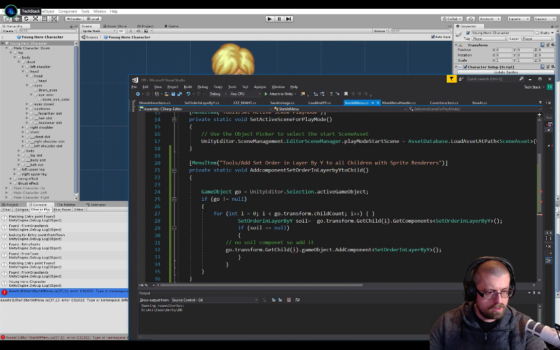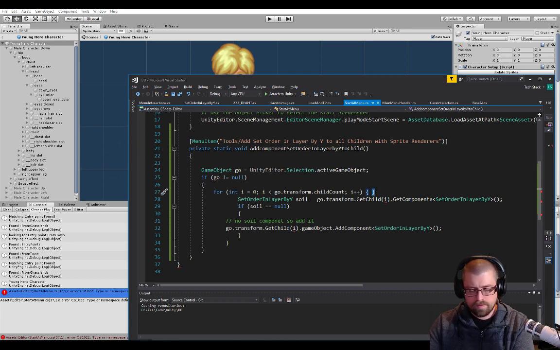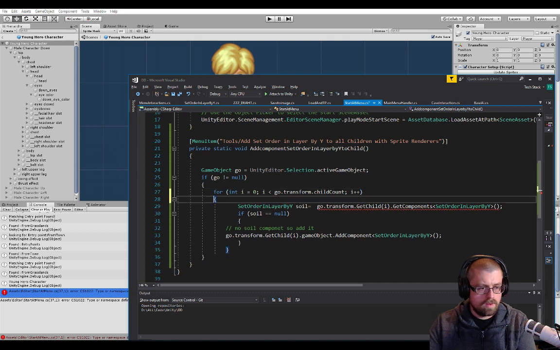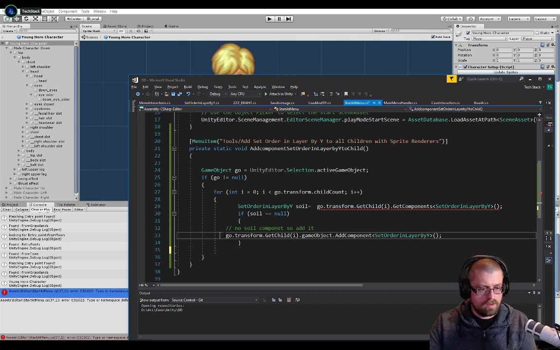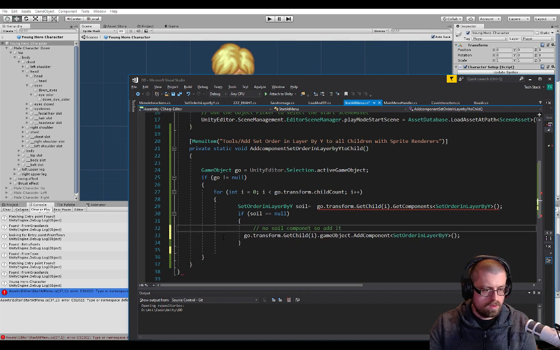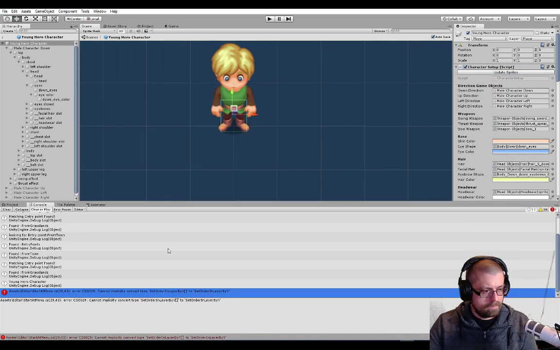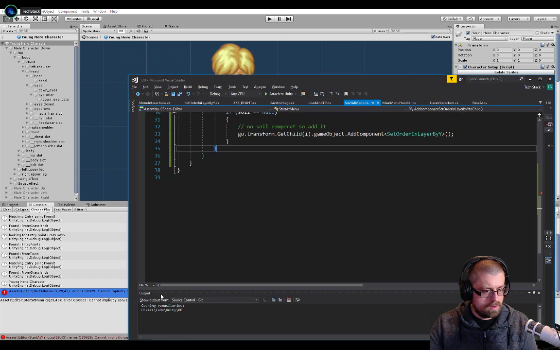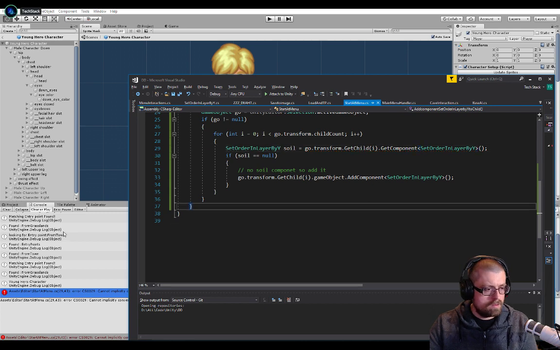Well, we got an extra bracket somewhere. Tabs are all off. That better, Unity?